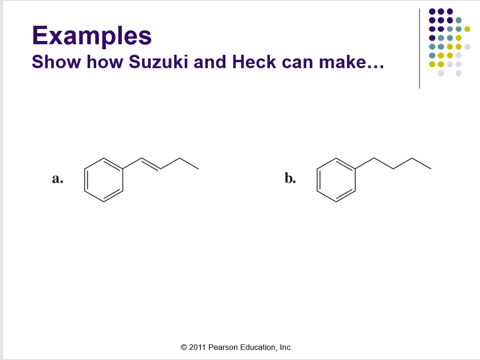Here's a different type of question — show how Suzuki and HEC can make the following products A and B. They're mixing it now: given product A and product B, make it using Suzuki, then make it using HEC. I think A will be a little easier for you than B. Take a stab at it, write down A and B, and you might actually surprise yourself. When you think you have the answer, hit play on the next video. Don't worry — nobody will know, and I won't tell.